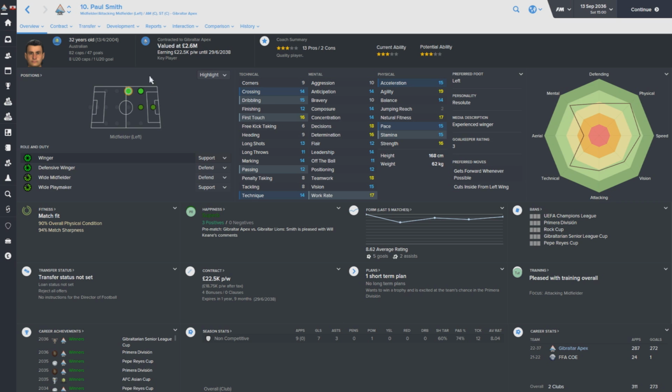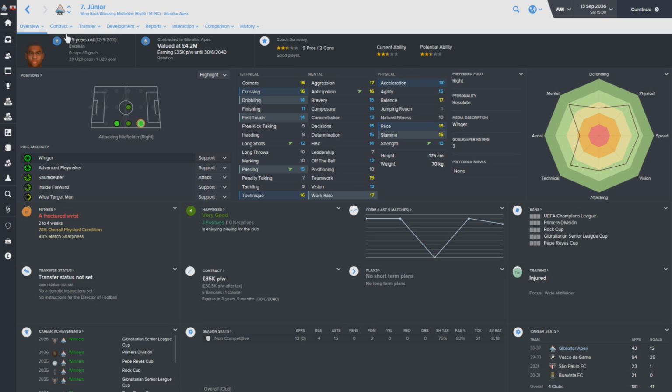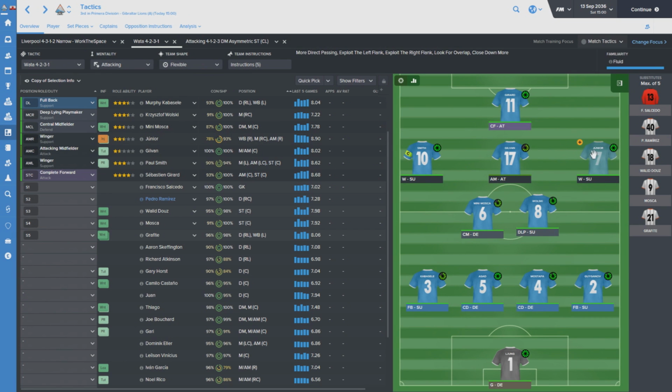Anyway, left mid, Paul Smith, Australian, lots of goals from him, 32 years old now, still got it in him. His physicals have not really started to deteriorate yet, which is good to see. Anyway, on the right we do have Junior here. He's got a fractured wrist, so he probably won't be playing in today's Pepe Reyes Cup game, but he is our starting right midfielder.